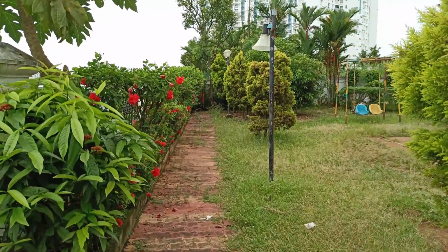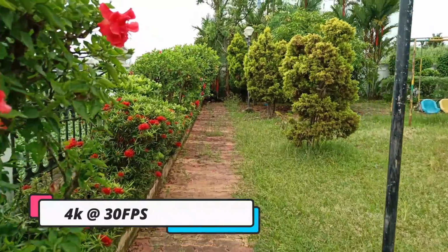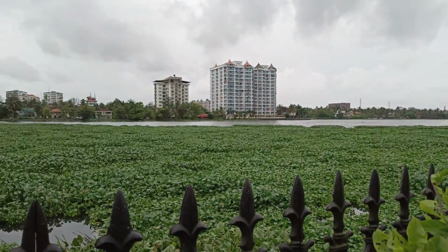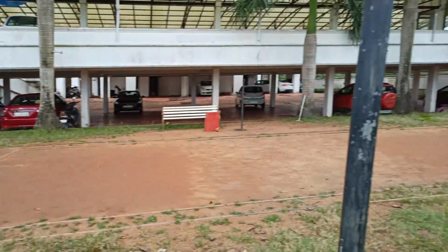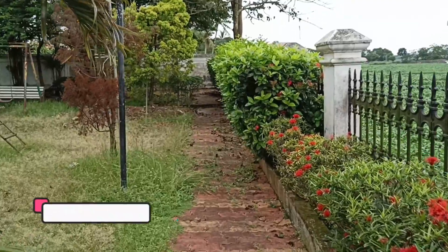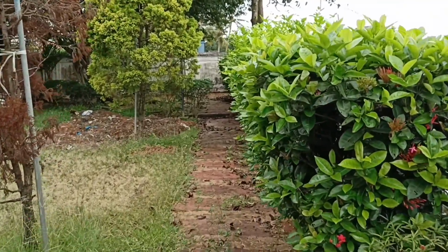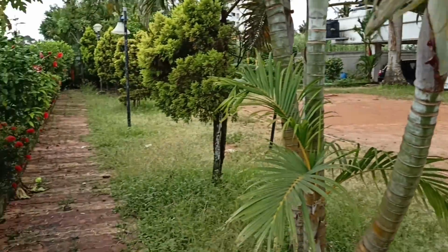First, let's have a look at the video quality. The phone can shoot 4K videos in 30 fps and the quality looks quite good. While the colors are good, there is no stabilization being offered. There is also no 4K at 60 fps offered, which is probably a sensor limitation. The 1080p videos at 30 fps was decent, but once again we feel the overall quality was strictly average. The sharpness levels and details were quite low. The 1080p at 60 fps does not have stabilization either.